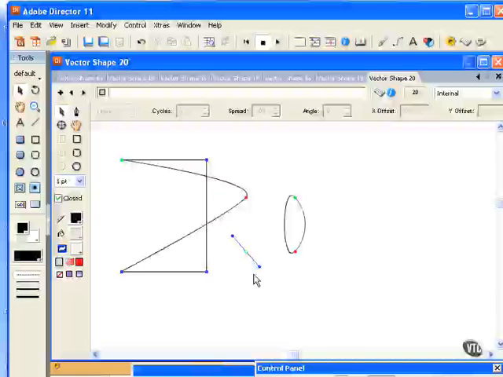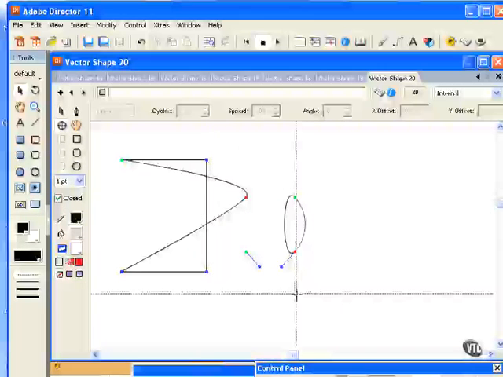I demonstrated how to change the registration point earlier, but to refresh your memory, select the registration point and just click anywhere.